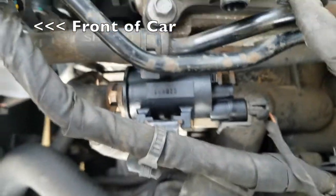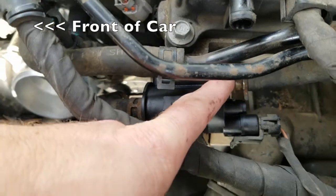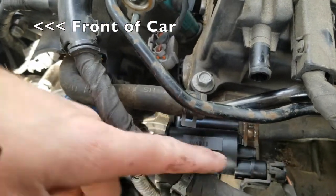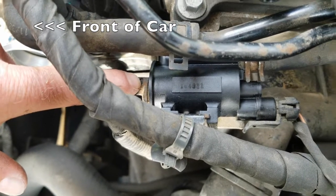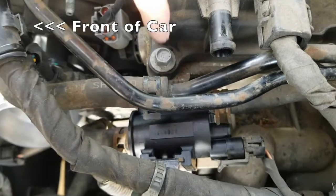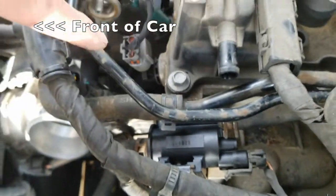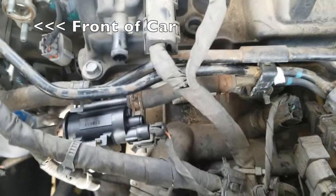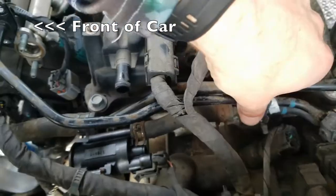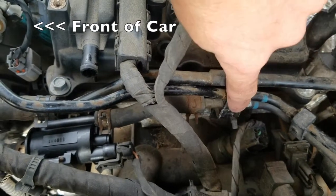So there is the new purge control valve with the electrical connector and black rubber hose that you've already connected. The front rubber hose should also be connected. Next, connect the rubber hose to the one fuel line that is half metal, half rubber, and then connect the all metal fuel hose using the two 10mm bolts. If you had to loosen this back bracket, be sure to tighten that also.